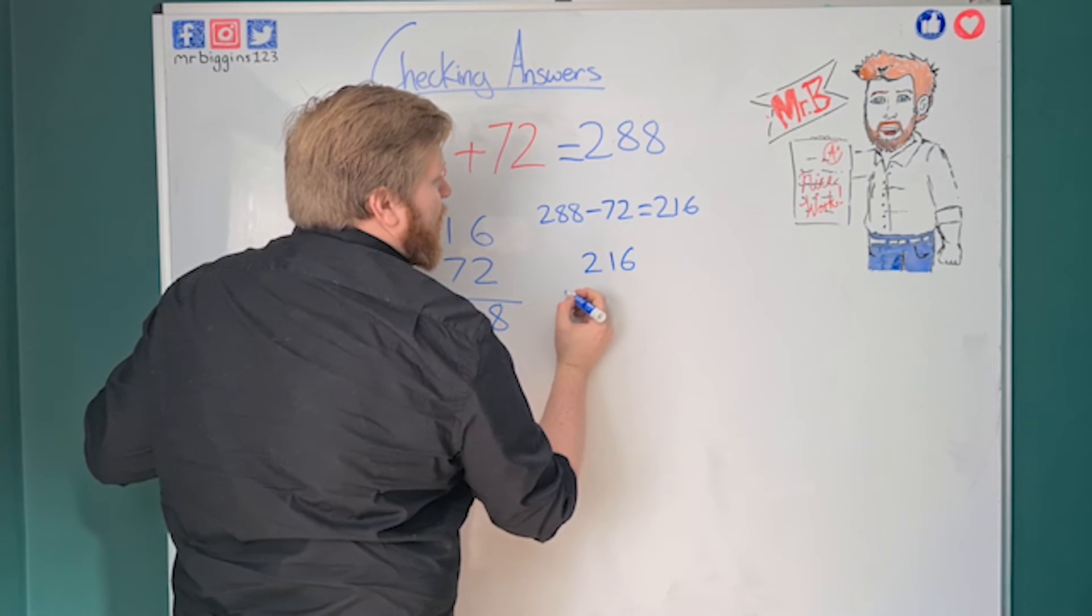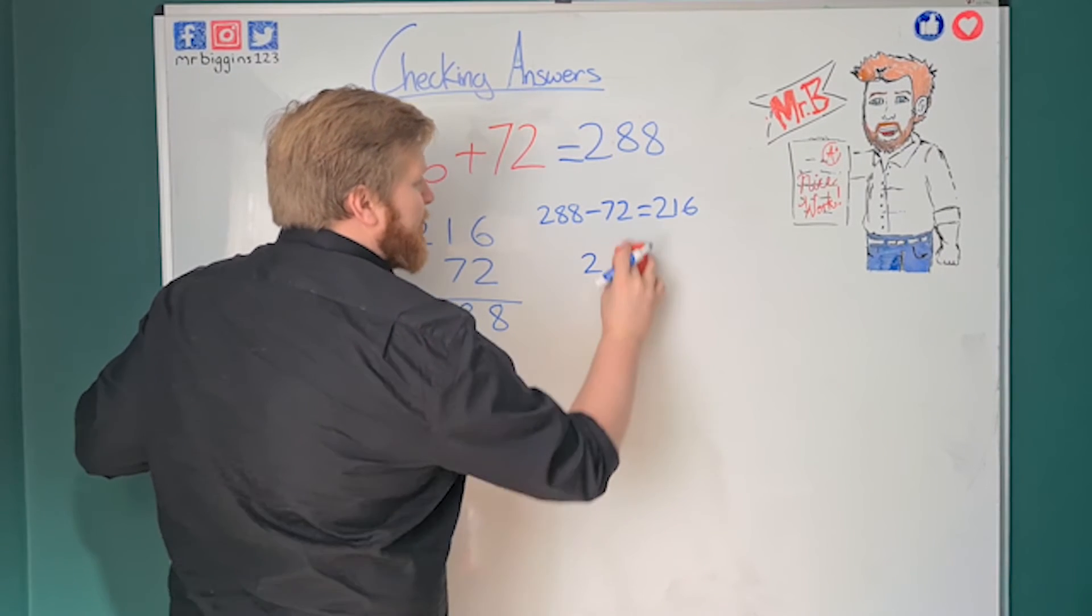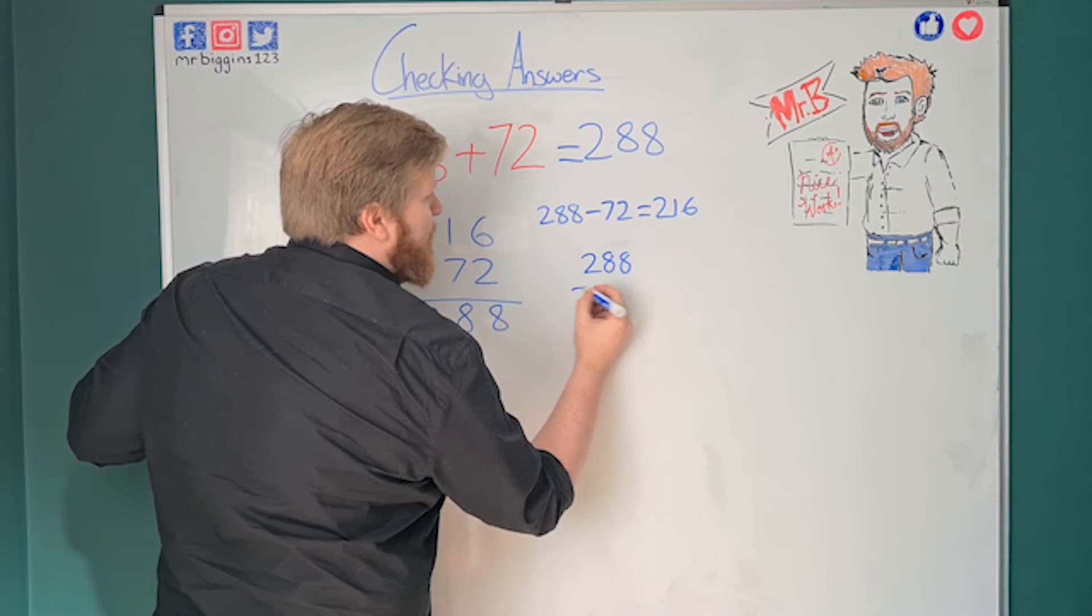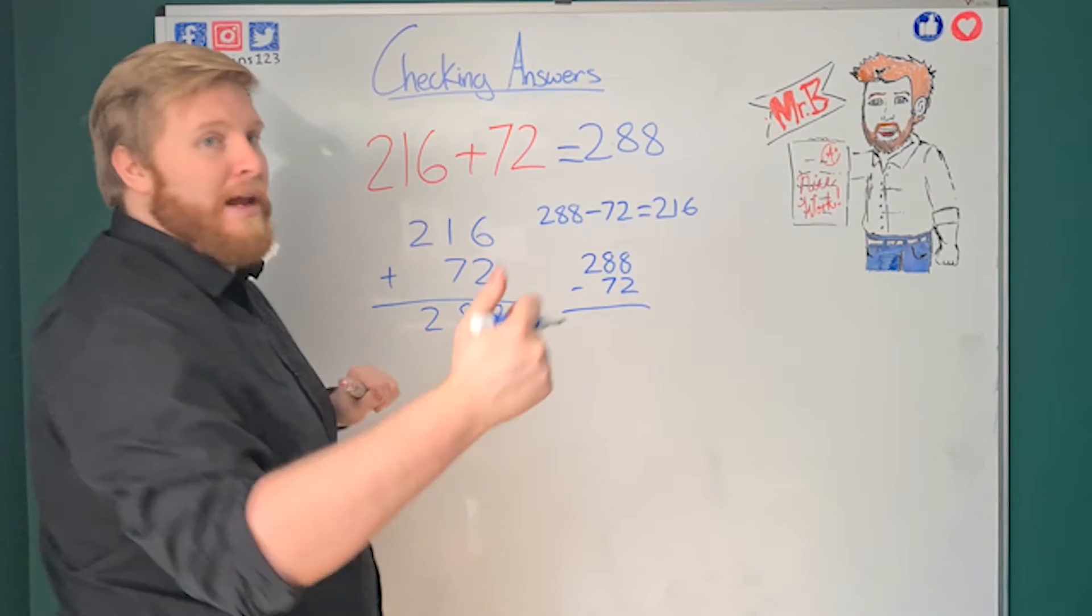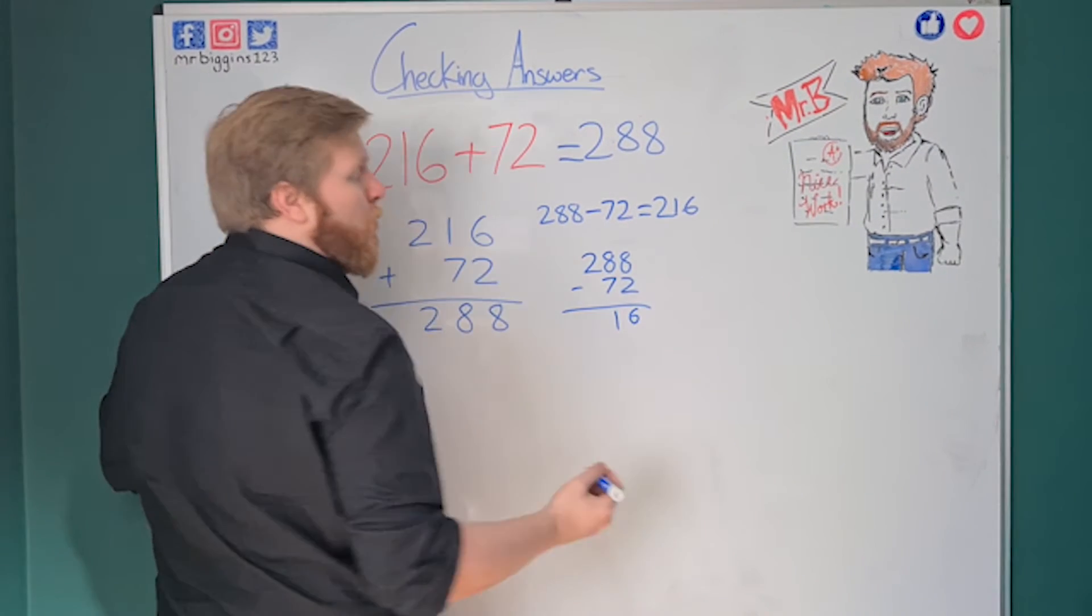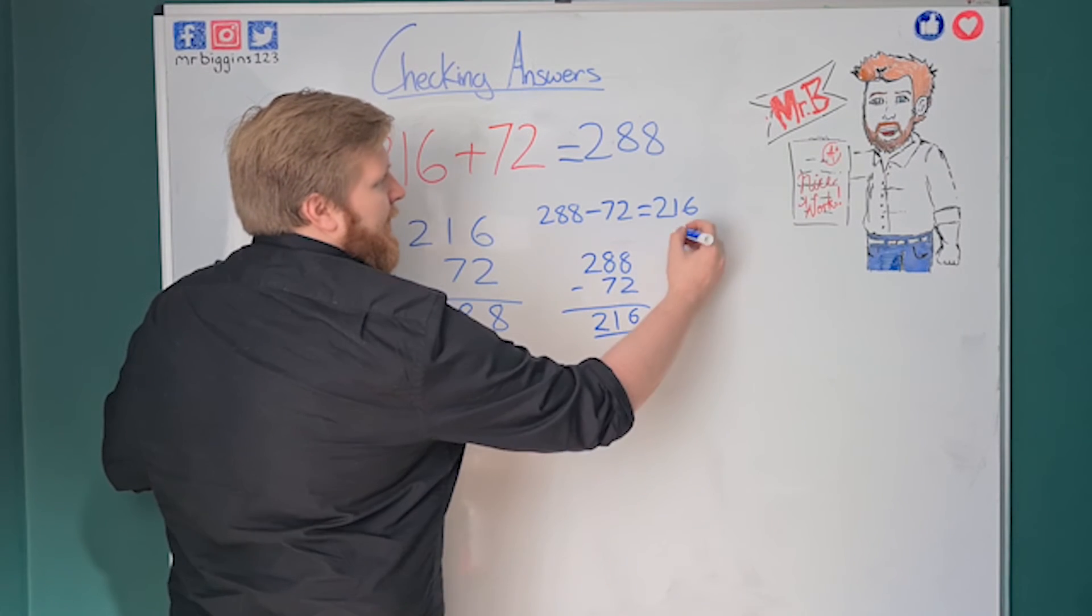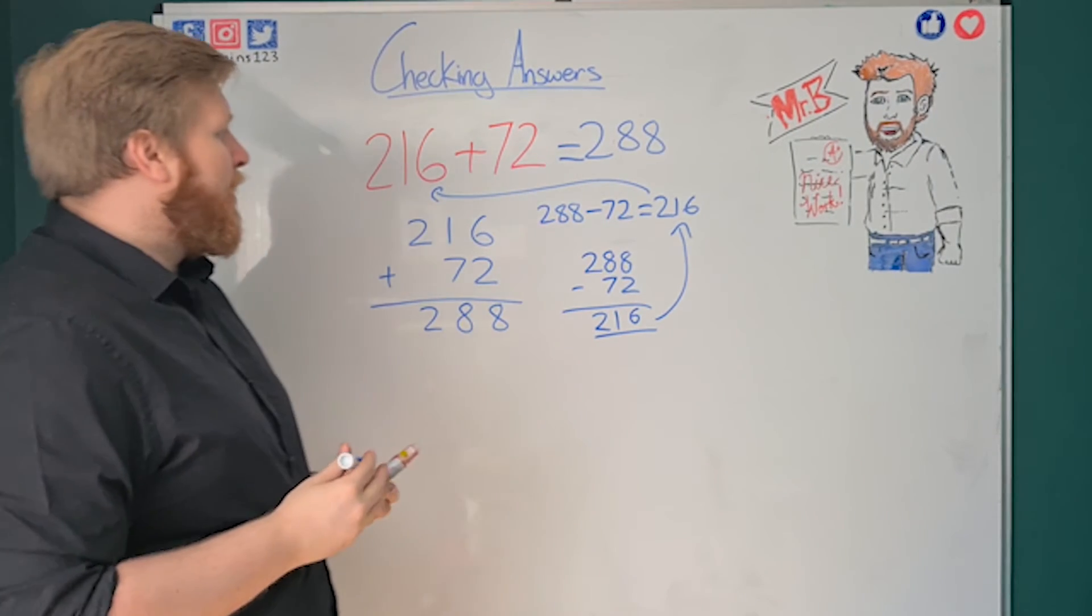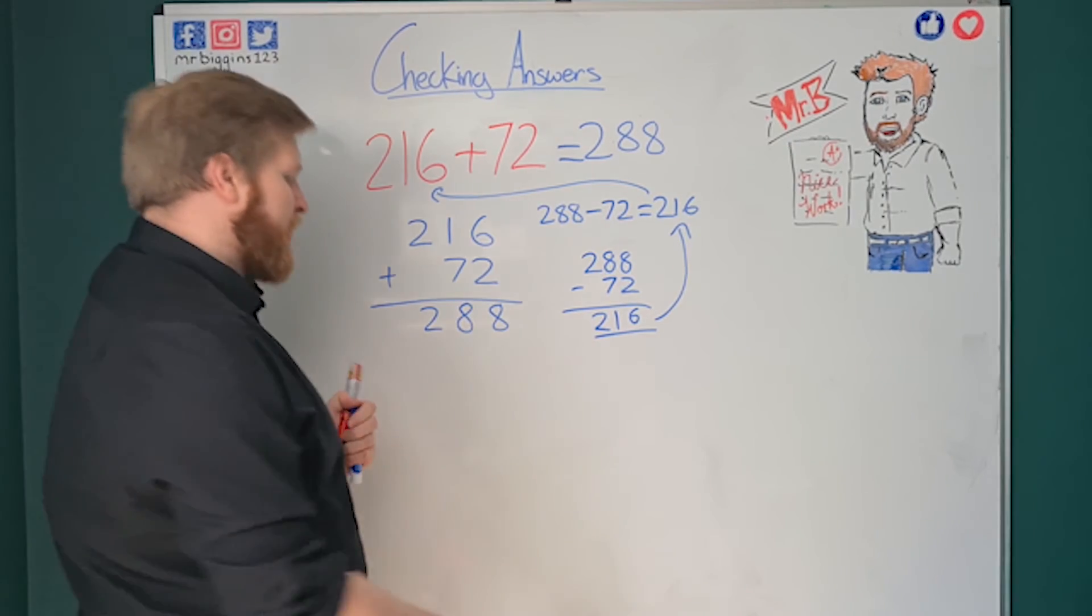So now I can do this sum. And if this sum gets me the right answer, then I'm topper. So let's have a look. I'm starting with my answer. So make sure you've got the right numbers. That's why I always double check as you're going through as well. Make sure you're copying your questions down. 8 take away 2, 6. 8 take away 7, 1. And 2 take away nothing, 216. Which is right. Which means I can now put all my money on saying, yes, that is the right answer. I think I have double checked. Now, as you can see when you're doing this estimation, you have to be confident and good at your addition and subtraction in order to make sure that your answers are going to be right.